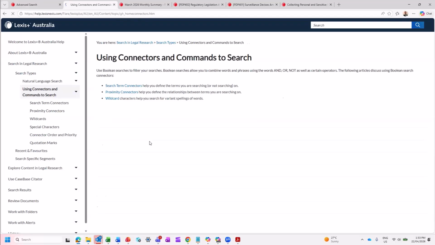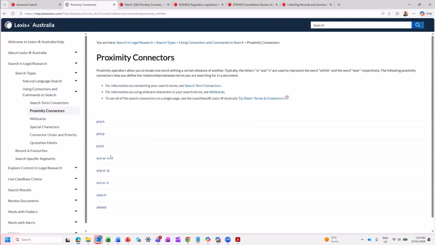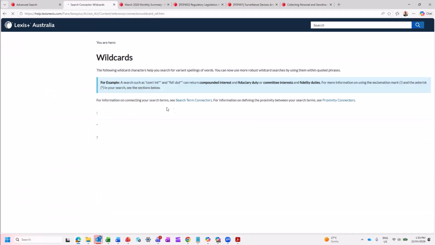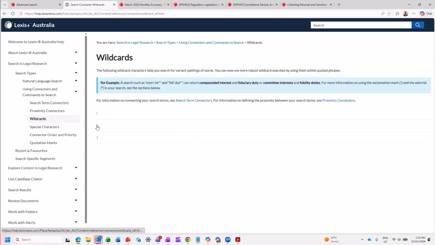You can look at proximity connectors, so before, or with, or near, or wildcards, such as characters that will allow you to, if you're not sure about the spelling, or you're not sure about whether the word has a particular suffix, you can use these. So for example, with the exclamation mark, if you did a search for breach with an exclamation mark, it would then provide you with results with not just breach, but breached, breaches, breaching, and so on.